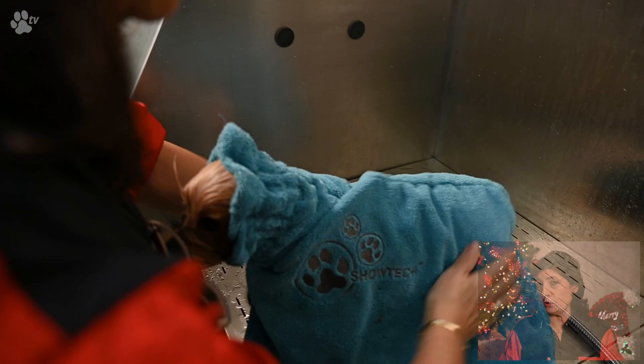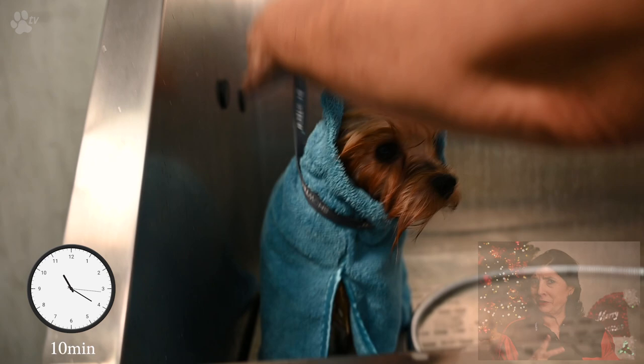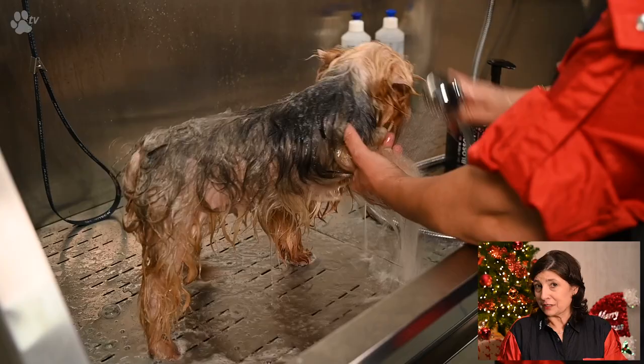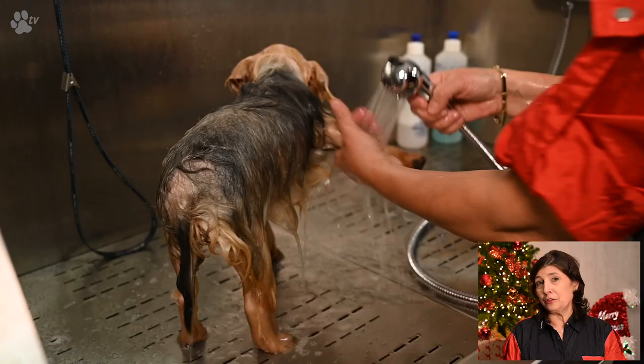After we use the conditioner, we put the dry dude on, and this has three reasons. First of all, you put the dry dude on because now it's winter time and we don't want the dog to get cold. Second of all, when the dog doesn't get cold, he's going to heat up, and the active ingredients in the conditioner will penetrate better in the coat. And third of all, it's like a wellness.